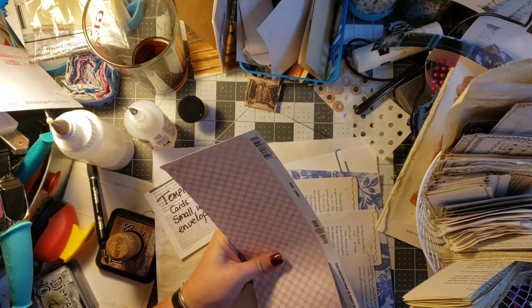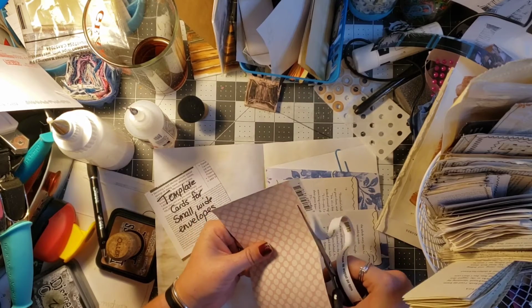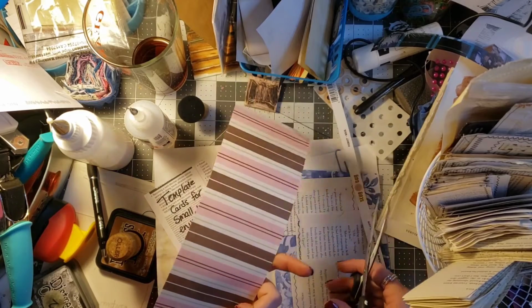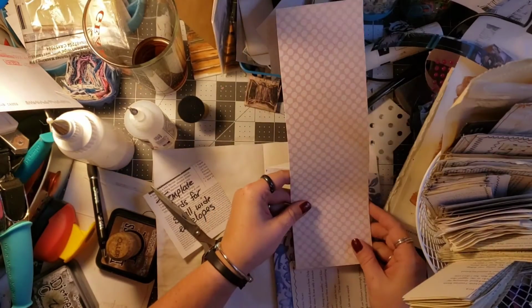Mom, this is from a kit that we got when we went to a scrapbooking retreat. The scrapbooking retreat. The only one we ever went to yet. But this is from one of the kits. And it is super cute. I could flip it and flip it.